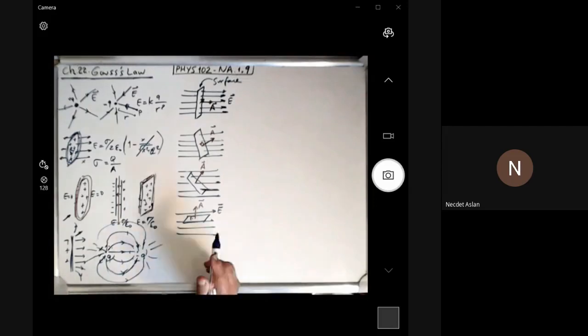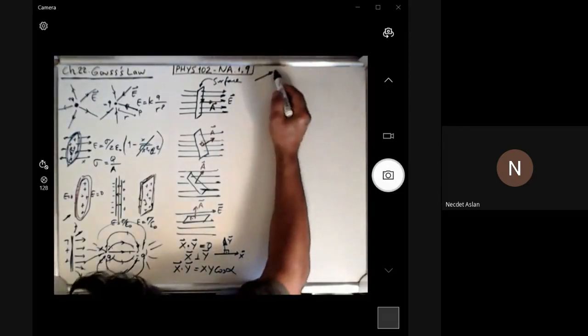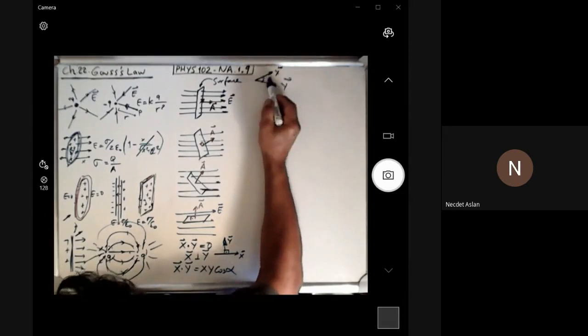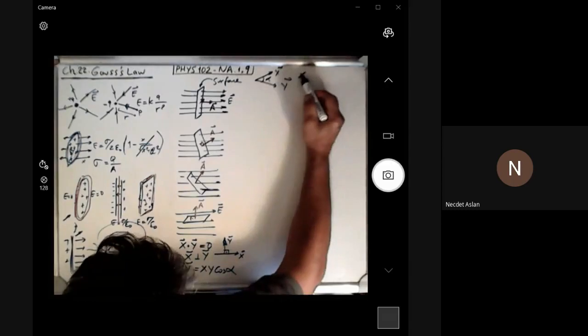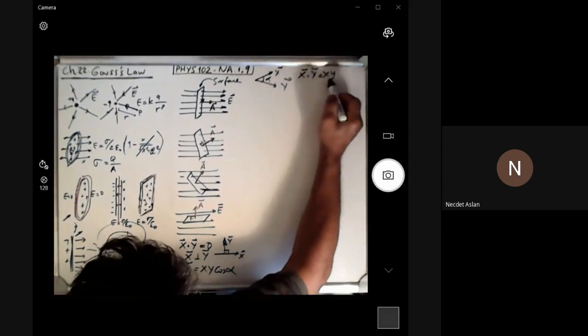Now, you remember from the vector product, if two vectors are dot multiplied and the result is 0, then it means that vectors x and y are perpendicular to each other, right? Suppose this is the x vector and this is the y vector, and if they are perpendicular to each other, their dot product is 0. Because the dot product tells us that x dot y is equal to the magnitudes x y times cosine alpha, where alpha is the angle between them. So if x is this way and y is this way, and the angle between them is alpha, then the dot product is just x y cosine alpha.